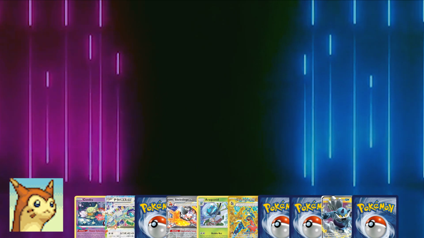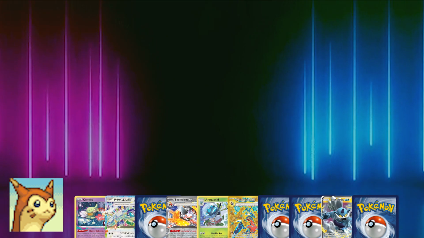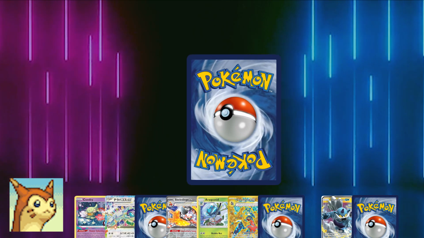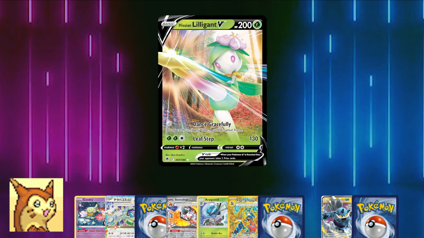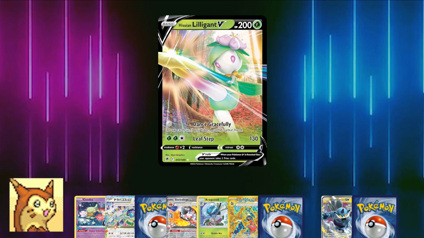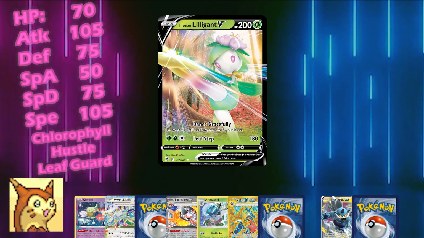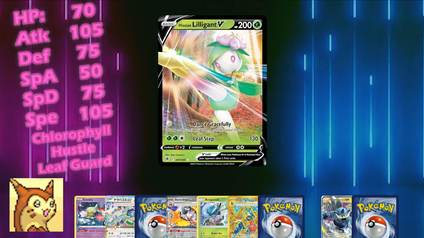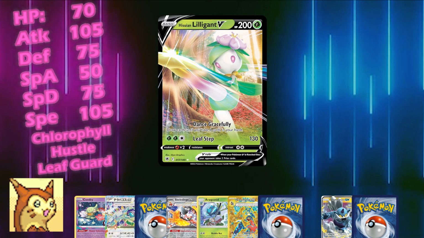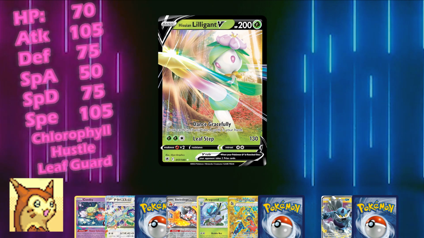Only 4 chances left for a good card. So, let's see this one. We get Hisuian Lilligant. Really, really good Pokemon. 105 speed, but it has that signature Victory Dance. Victory Dance is kind of nutty because it's just Quiver Dance on the physical side, on a Pokemon with Hustle, meaning you can hit really hard.